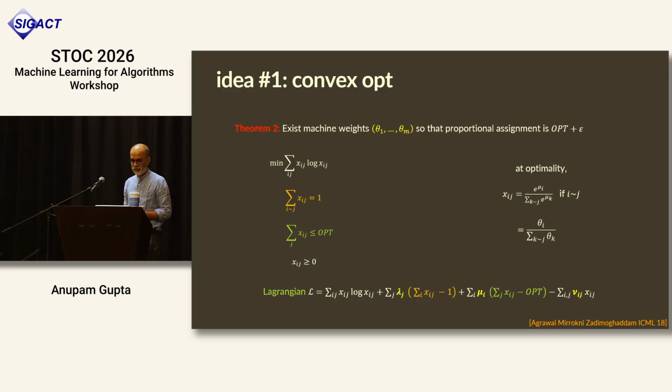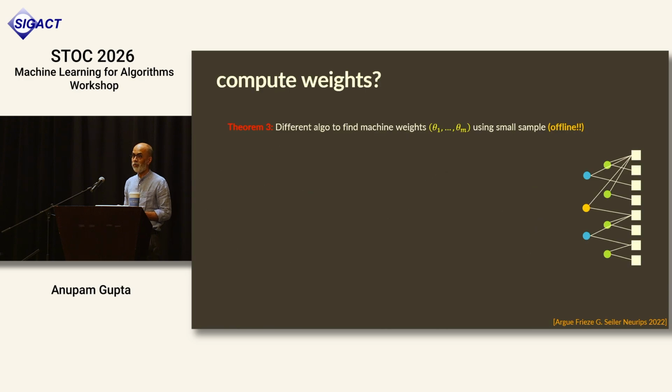Okay. Good. Fair enough. How do you compute the weights? Of course, here's one thing you could do. On the sample, run this convex program and you'll get weights. Use these weights on the test data. Again, this is a generalization question we're asking. I do not know how to answer this generalization question either positively or negatively. If you can, please tell me. Put me out of my misery.